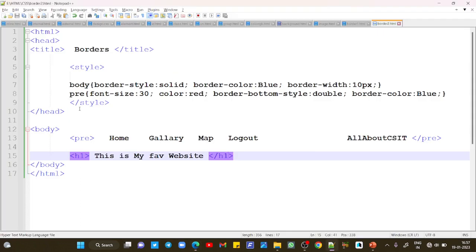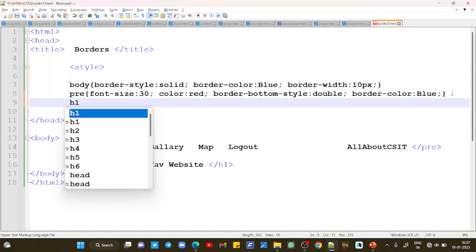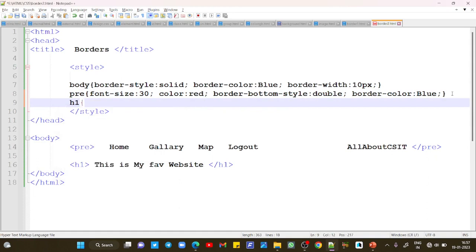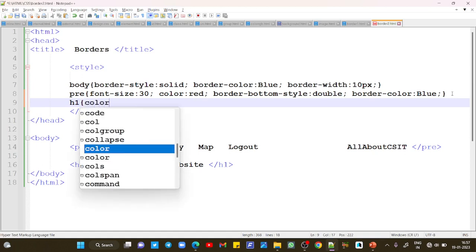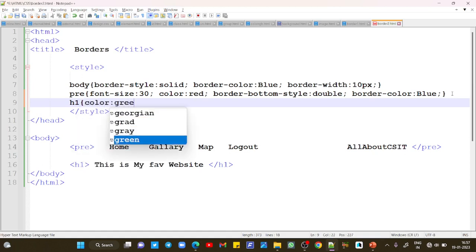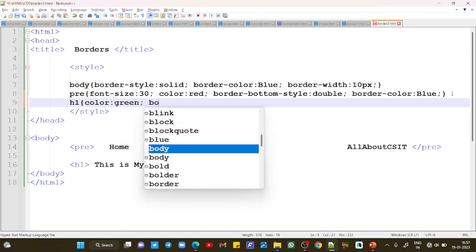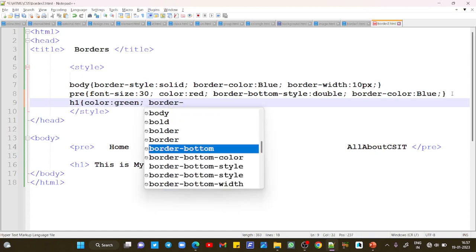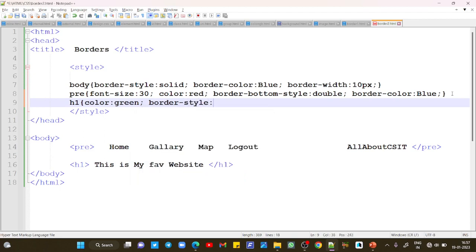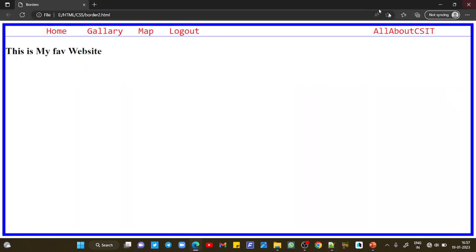Now students, if you want to give it some different properties, you can write h1, color, let's say green, then semicolon, and if you want to give it a border style, colon dotted, and save your program.